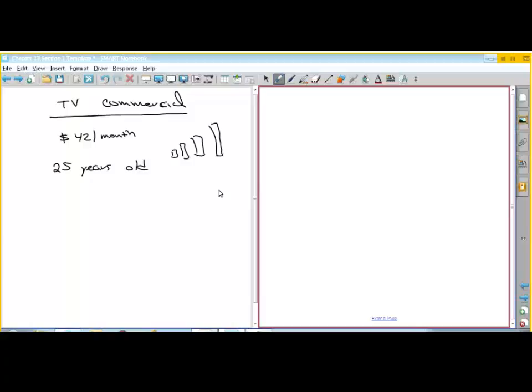$42. That doesn't seem like, maybe it does. I mean, it does seem like a lot to you guys, but hopefully when you get a job, it might hurt a little bit, but it might not hurt so much that you could, if you knew what was going to happen with it, if you didn't think it was insignificant. $42 a month, that's only, what, that's $1 a day. It's $1.50 a day, right? So if you didn't buy French fries or something like that, and you put that money in the bank instead of buying French fries, it'd be good for you in lots of ways, because you'd save money and you wouldn't gain as much weight, and your arteries wouldn't become clogged.